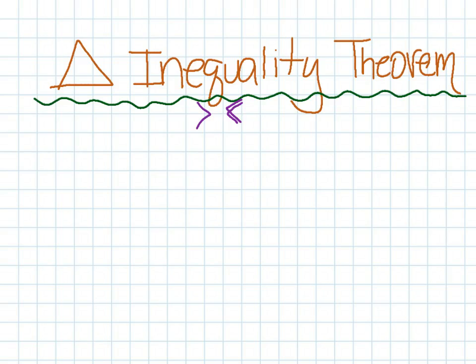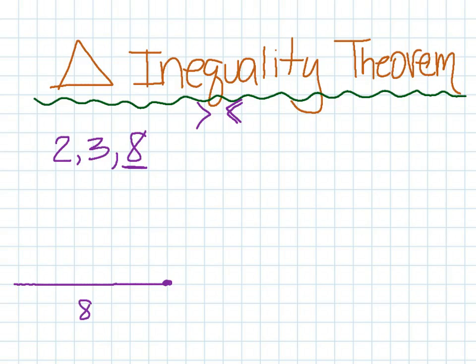So we can't just grab the numbers 2, 3, and 8 out of the air and say, hey, make a triangle out of 2, 3, and 8, and it will work. There's rules about how long the sides have to be in order for the triangle to work, and here's why. I'm going to use the number 8 because 8 is the biggest one. So I'm going to draw a segment that's 8 long. 1, 2, 3, 4, 5, 6, 7, 8. So this bottom is 8 units long.